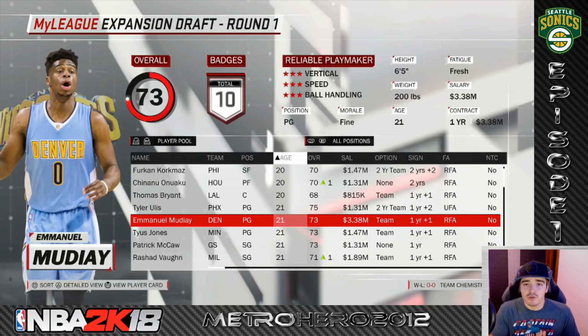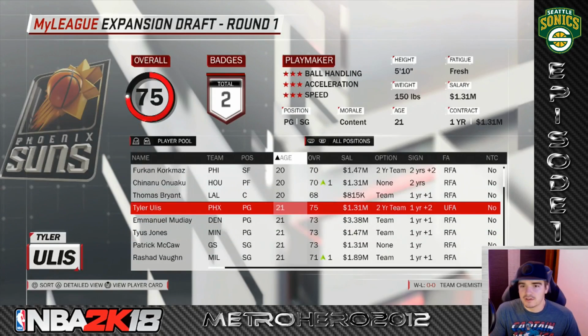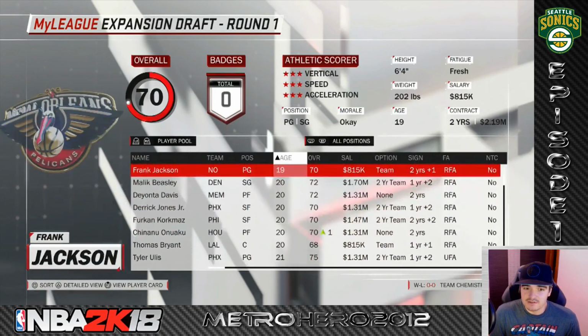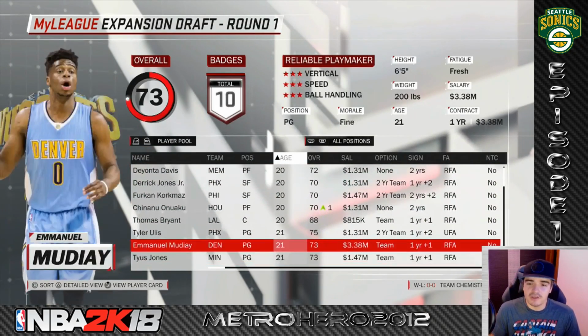But look at Mudiay's stats: vertical 3 stars, speed 3 stars, ball handling 3 stars. You can't get that. Oh, Tyler Ulis has it too, but he's 5'10". You can't really get that anywhere else other than Frank Jackson. Whoa. Okay, look at Frank Jackson as well. Emmanuel Mudiay's probably got the most talent.